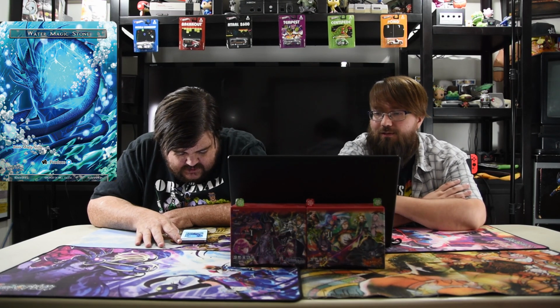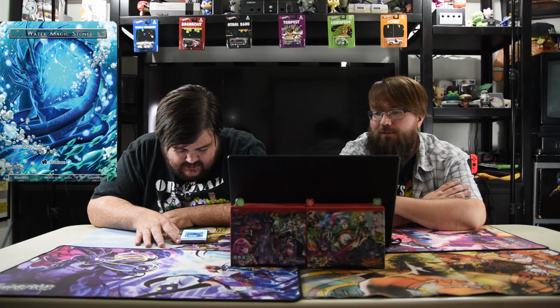And as always, the new art for the water magic stone is here. That's pretty cool. The little water dragon, serpent? Yeah.